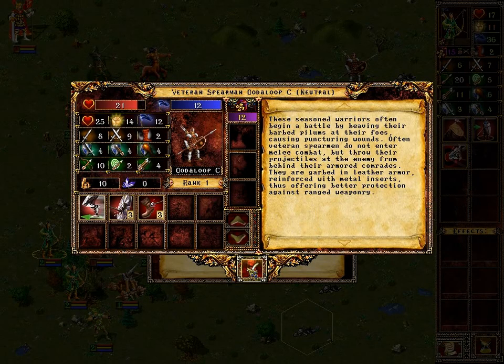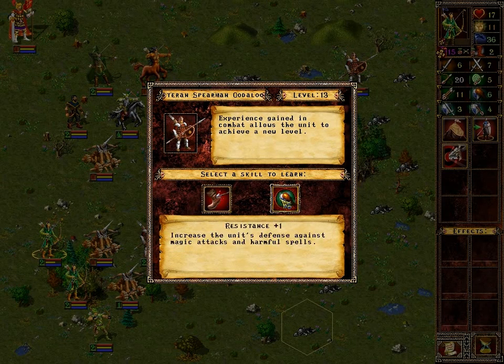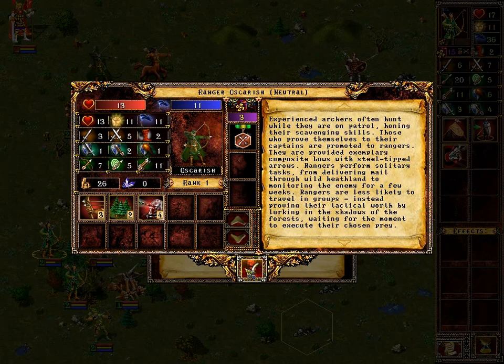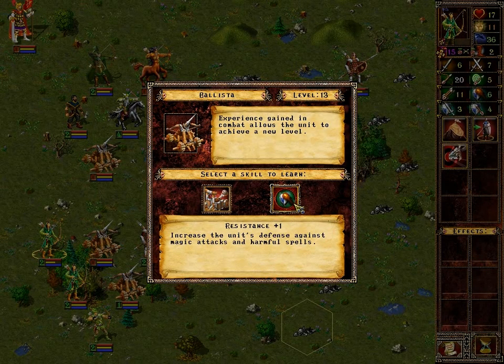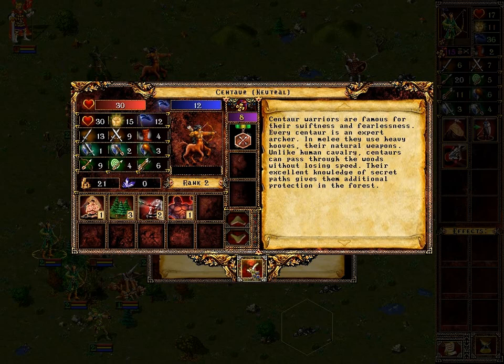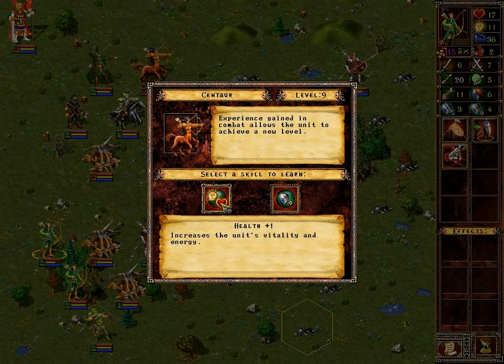Oodaloop, we can give you... I don't really feel like I need another crippling strike, so let's give you resistance plus 1. Oscarish, range attack plus 1. What's your resistance? No resistance. Plus, let's give you 1 resistance. Hit point for you. We'll give you health.